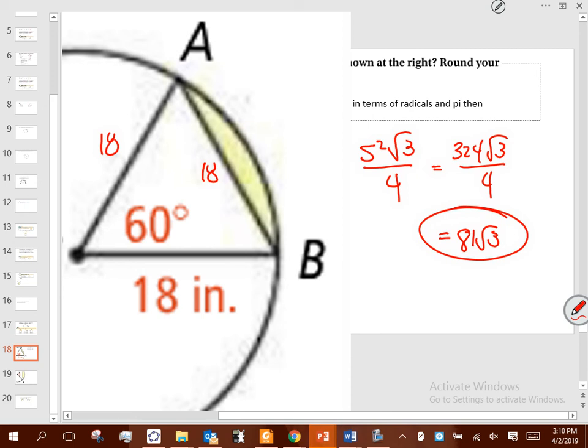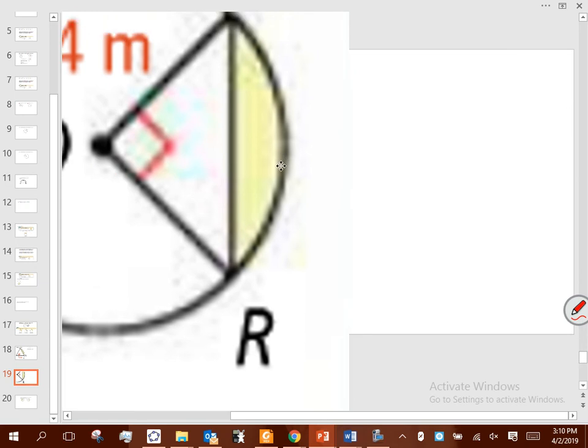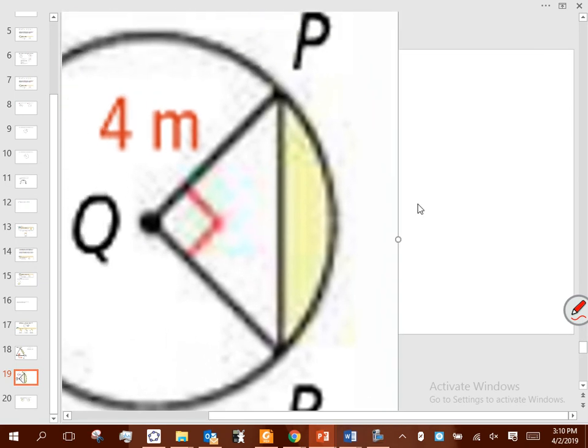Okay. So in the next question, when it looks like this, and I want to find the area of that segment, is that an equilateral triangle? No. Okay, it's got a 90-degree angle. Now, there is a shortcut to this. If I want to find the area of my sector, it's going to be 90 over 360, which gives me 1/4, right? So this is 90 degrees over 360, times pi, times r squared. R is 4 squared, I get 16, right? So what's a fourth of 16? 4. So I get 4 pi.